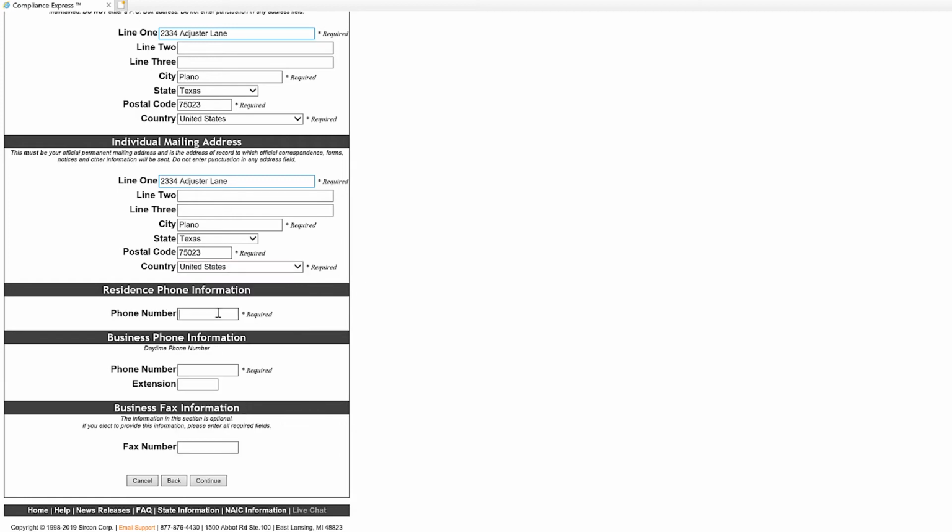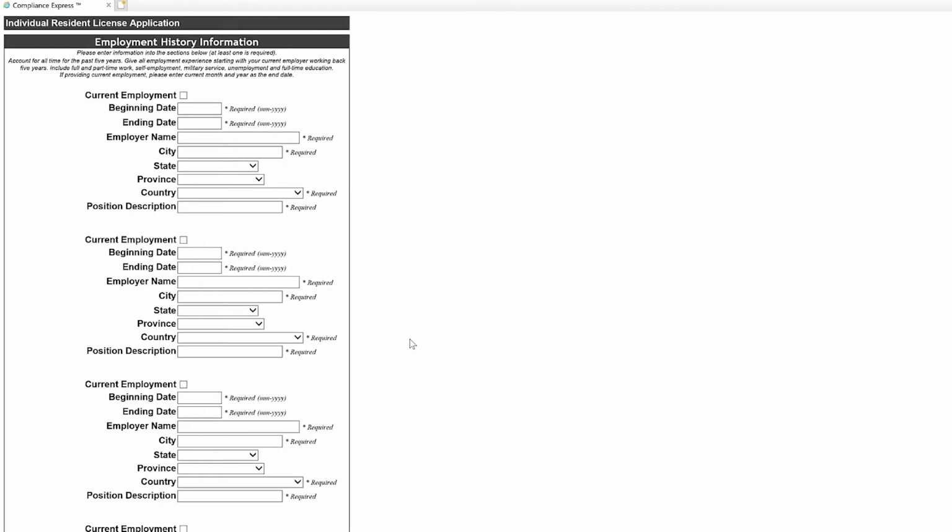It does need a phone number. I don't know whose phone number that is, so don't call it. But you want your residence business phone number. Chances are you're going to use the same thing. I recommend you use your cell phone number for these things. This is a state license you're holding. You do want them to be able to get in touch with you. So make sure it's a number that they can reach you or information can get back to you on. Fax is optional. We don't have a fax. We don't need to worry about that.